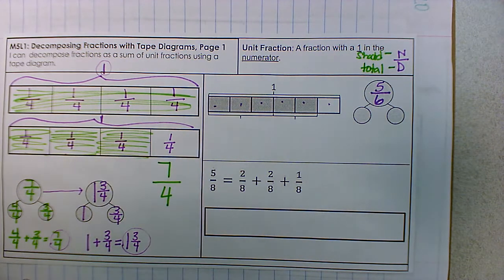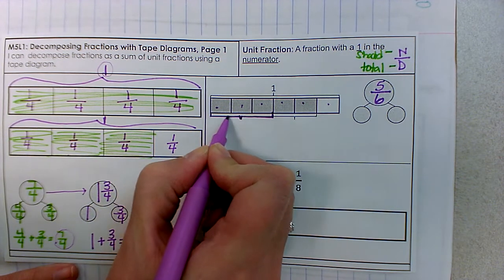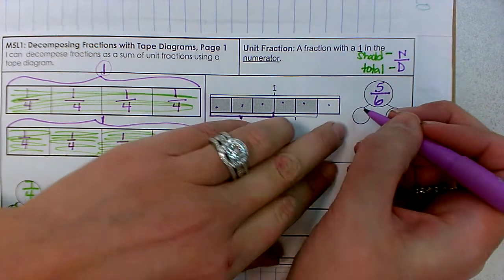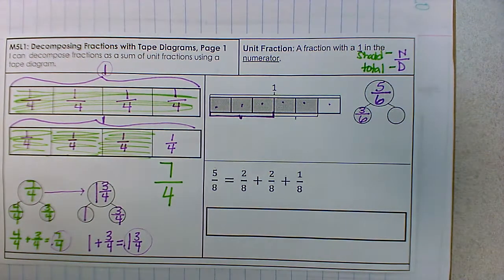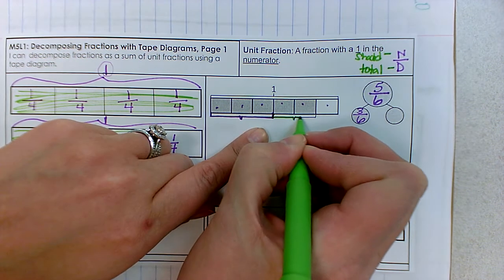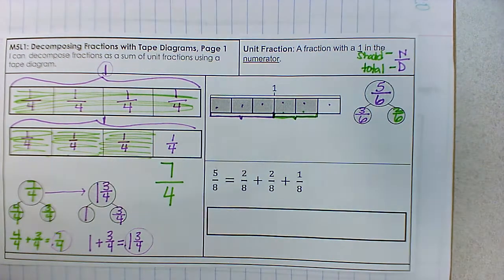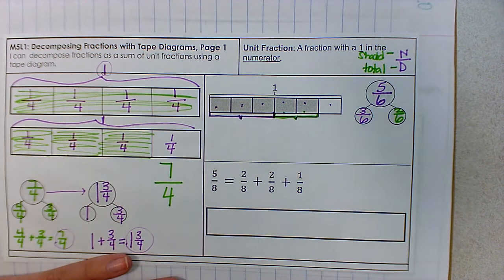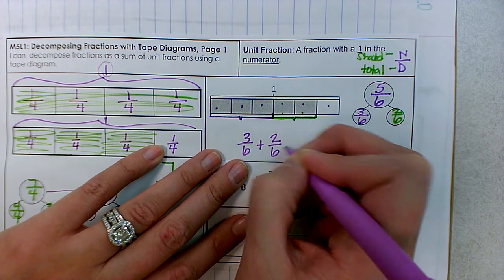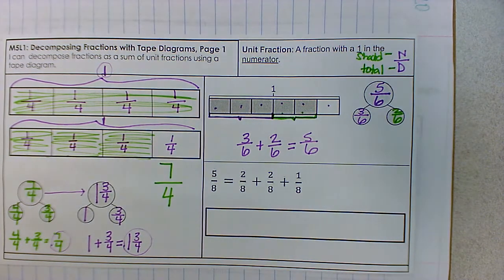So I'm trying to figure out what equals 5/6. Well, now I notice these little brackets down here that are grouping together my unit fractions of 1/6. And in this first group, I see 1, 2, 3. So I'm going to put 3/6 in one part of my number bond. And over in this second bracket, let me change colors for you to see. Here's that second bracket. I see there are 1, 2. And so I have 2/6. So I have my number bond, and now I need to write it as a number sentence, which would be 3/6 plus 2/6 equals, not one whole, because remember I have this extra one not shaded, but that equals 5/6.